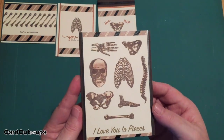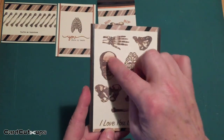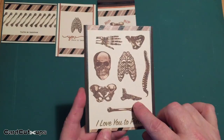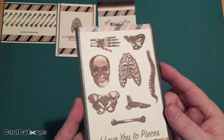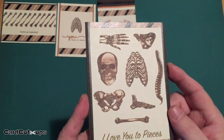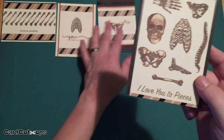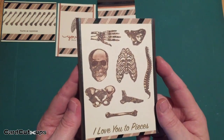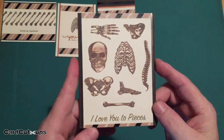And I love you to pieces. I almost ran out of room on my ivory cardstock. I did color these bones with the chameleon pen included in the kit. I almost got the skull a little too dark, but at least was able to keep his teeth nice and bright. But the chameleon marker, I did touches of color on all of these. It's very nice. It adds a nice little dimension to these stamps. It goes very well with the Walnut Stain Distress ink as well.